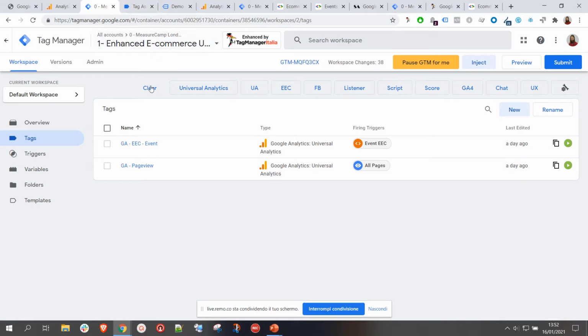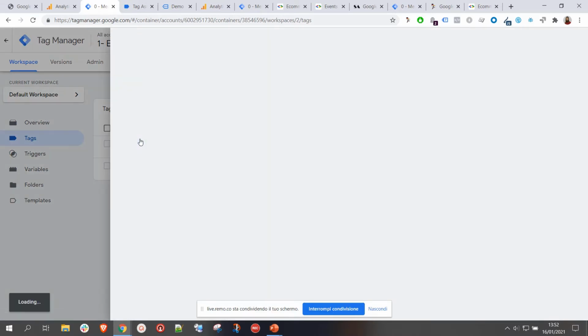So we have a GTM with a very super smart configuration for Universal Analytics. Just one tag, just one trigger to collect every single action. The magic trick is about the events.